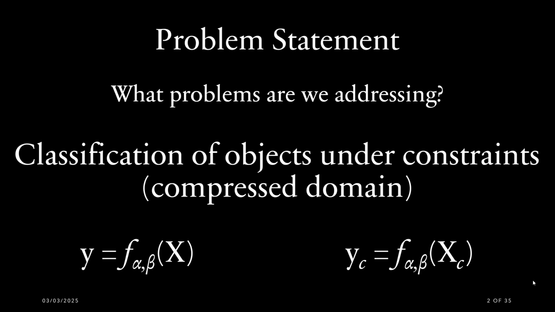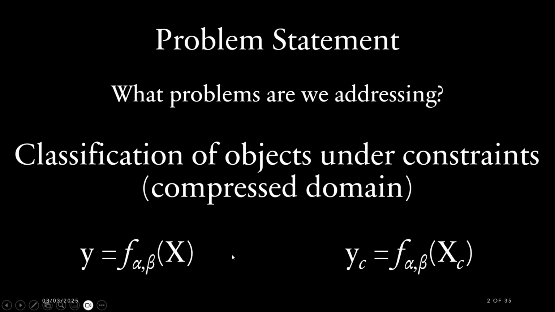So the equation that you see is the regular machine learning that we are talking about. Say, for example, if you input a plant leaf, either healthy or unhealthy, then we really need a learning model, a machine learning model F, that can predict whether it's a healthy leaf or unhealthy leaf. This is a parametric model, so we learn these parameters alpha and beta. That's the simplest equation for a machine learning model.